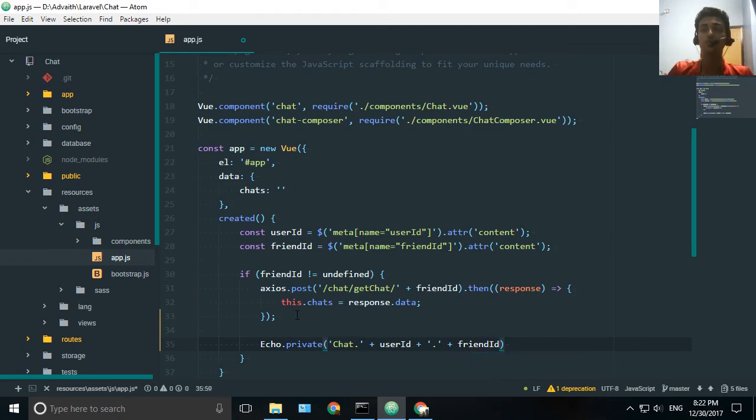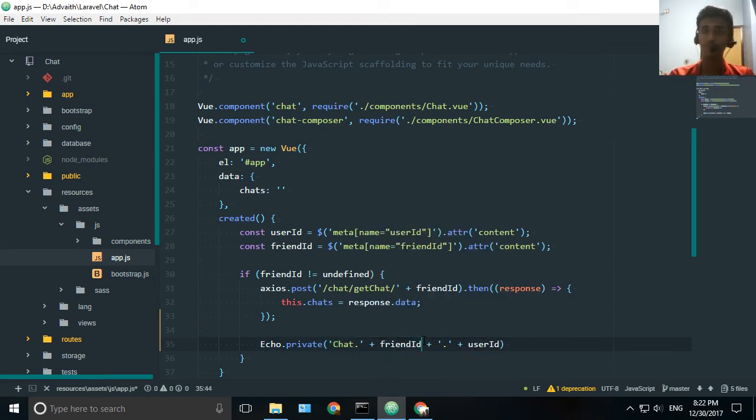You may think of it this way, but actually this is the wrong way of defining the channel name. We need to define the user ID second and the friend ID first.